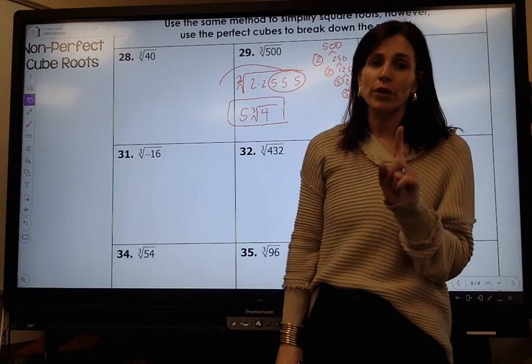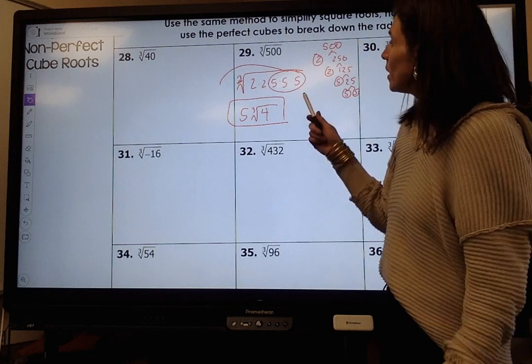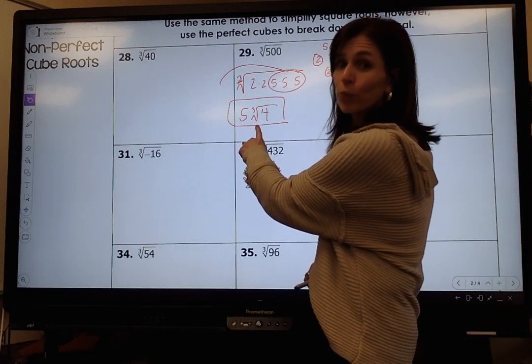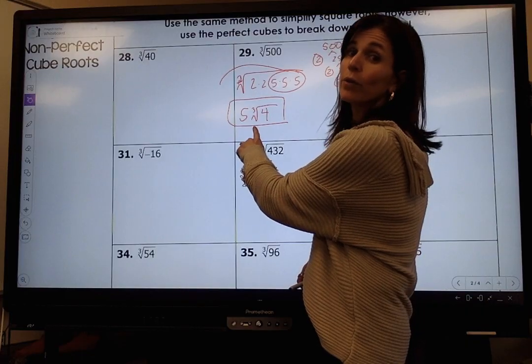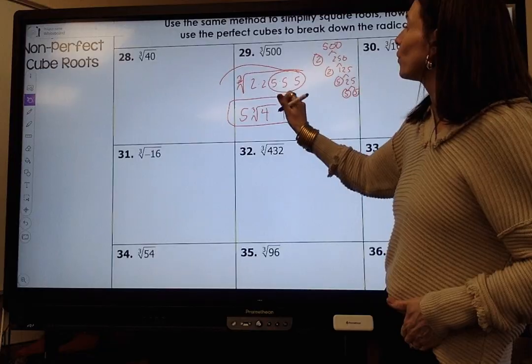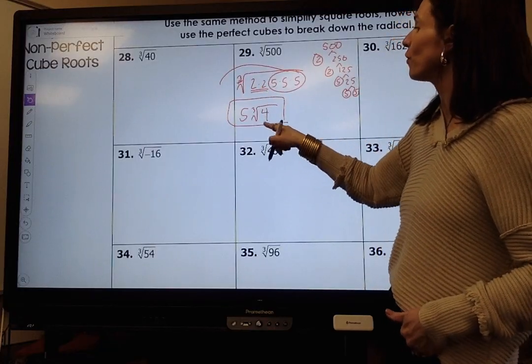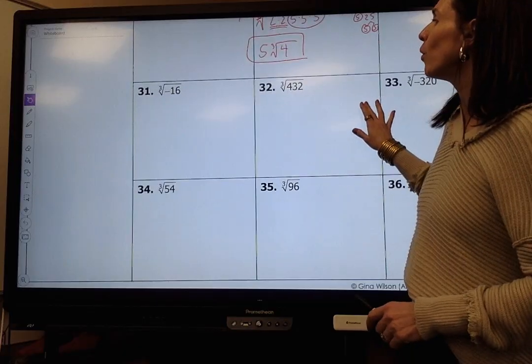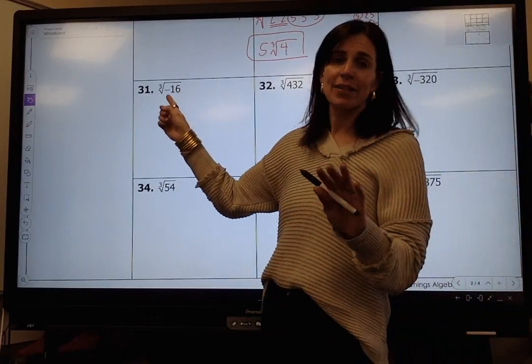So one thing I want you to do, I want you to highlight this one. Couple of things. You have to tell the reader that it is a cube root left over, not a square root. Square root's very different than a cube root. So you have your number, your cube root, and then you multiply what's left over inside, and that's how we get 4.